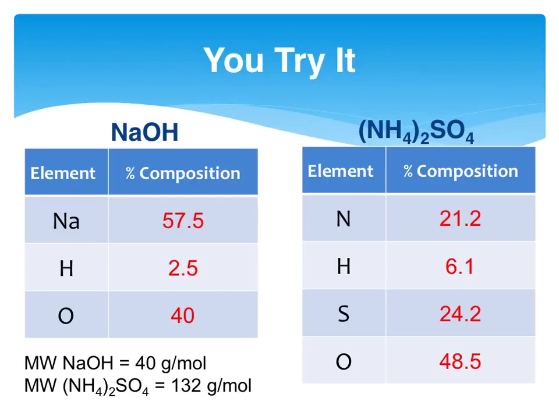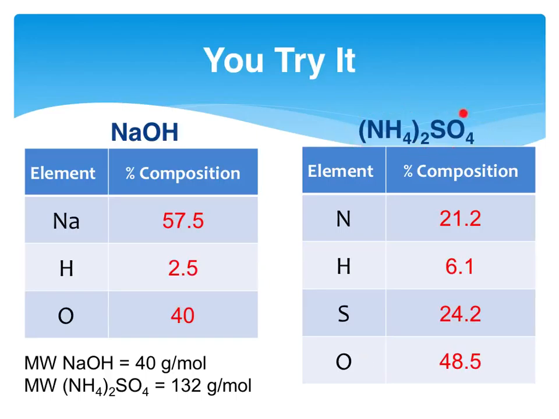So here are the answers, and there are 2 common pitfalls if you didn't get these answers. If you did get these answers, you're good to go and you can stop the video and move on. But if you didn't, make sure you calculated the molar masses of your 2 compounds correctly. I give you the 2 here for this and this. And the second thing is that you need to understand that it's not just an atom's molar mass that contributes to the overall percent composition value. It's molar mass times the frequency of that element in the compound. So for example, in this compound, we only have 4 elements, right? And if you looked up the molar masses of all the elements, sulfur is the highest. Nitrogen is 14, hydrogen is 1, sulfur is 32, and oxygen is 16.